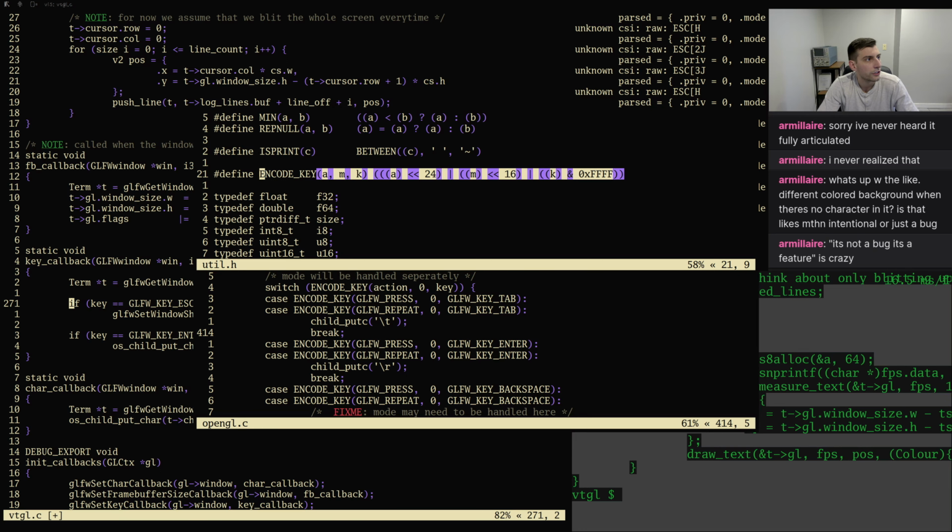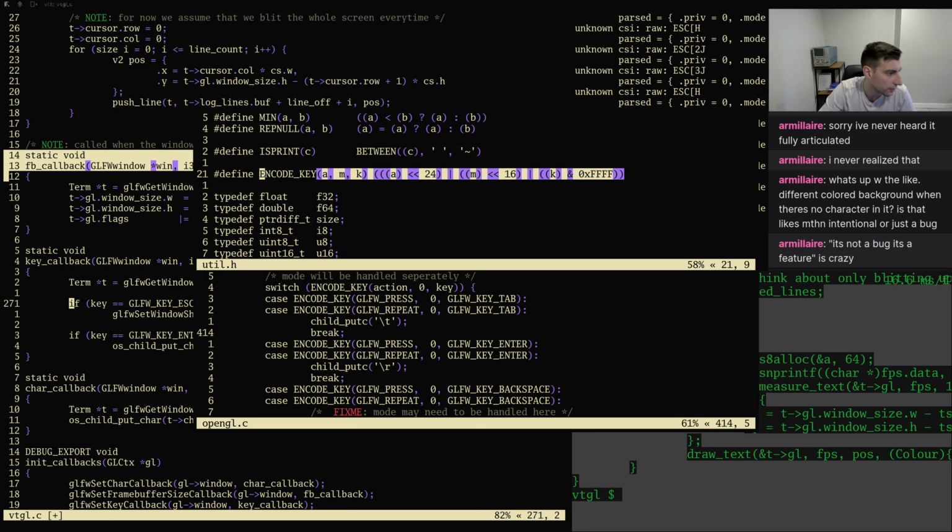Let me look at GLFW's key callback here and see what the keys are. Reference keyboard key tokens. Okay, so we only got up to 300.